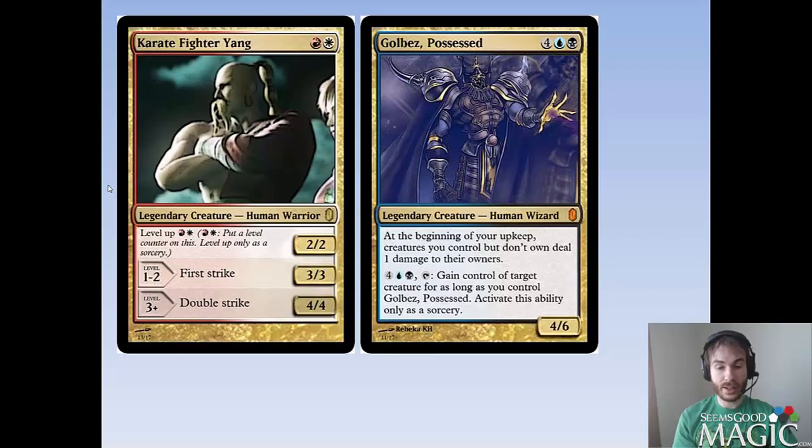Basically, you can keep taking creatures with him, which is a very strong ability, admittedly, but you can only use it as a sorcery, so you can't use it as a way to steal their attacker or steal one of their untapped guys and block an attacker. I didn't want it to be that good.